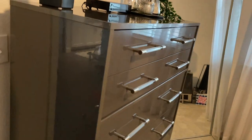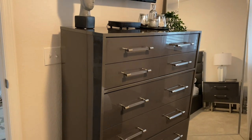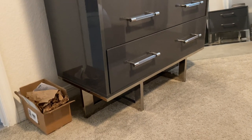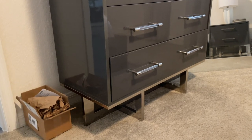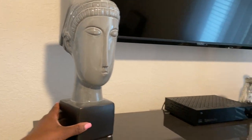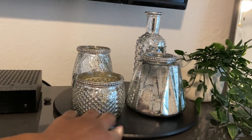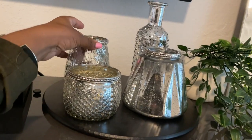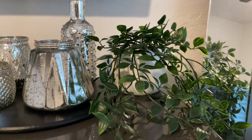Starting over here, I actually got this dresser from American Signature — my whole entire bed set is actually from American Signature. As soon as I saw it I loved it; it looks so modern and sleek. I love the bottom of the dresser — the bottom of the dresser and the nightstands both have the same feature. I got this decor piece from HomeGoods, and I got this little stand and all these cute pieces on top from Kirkland's — they all came as one piece. And this is the same faux plant that I have above my fridge.